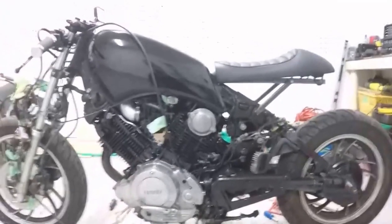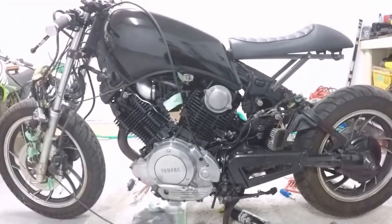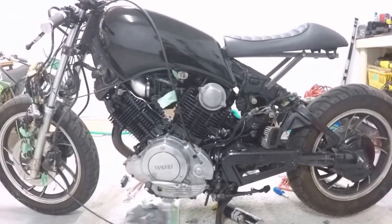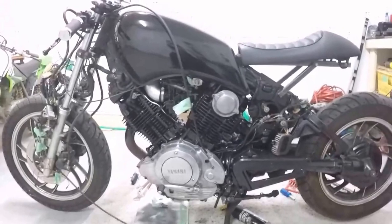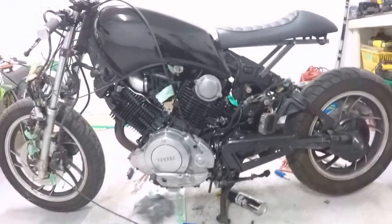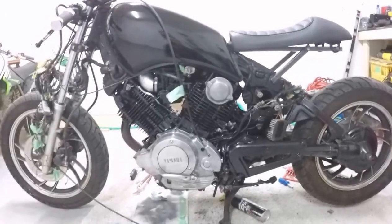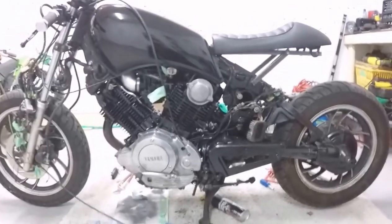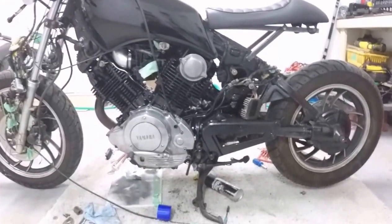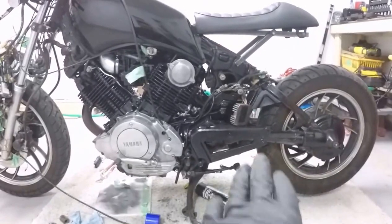Like I said, I want to get this thing started. I just ordered the gauge, or the dash, which should be coming in the next week or so. The headlight still hasn't come for some reason, but it was ordered at the same time as the clip-on bars, the seat, and the foot pegs, or the rear sets. So next I'm going to tackle the rear sets. Now that I have the seat on, I can adjust the position where I want my feet to be, roughly.